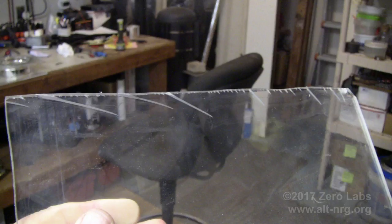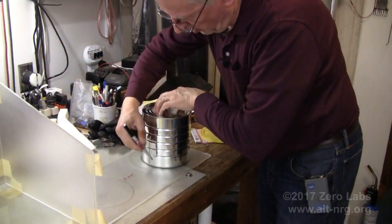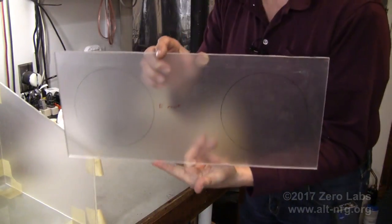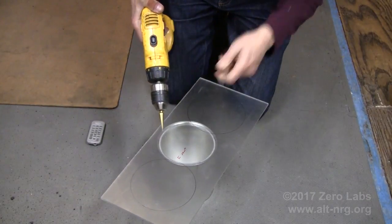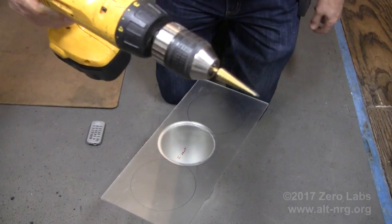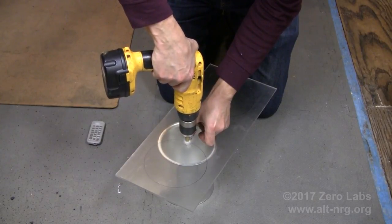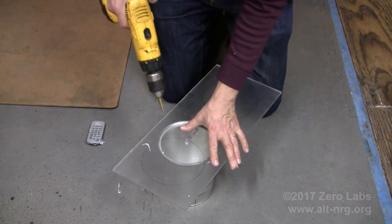As the bend got tighter and tighter, stress fractures formed at the edge — fortunately on a waste piece, so I could cut that out and not use it. Here I'm using a coffee can to draw the circles on the front panel where I'll cut the openings for the port entries. The best way to make the starter holes in the front panel for the circular ports is to use a stepped drill bit. Using a stepped drill bit is the best approach for any hole drilling in plexiglass — it makes a very clean hole so you can insert the jigsaw blade and start and finish your cut at the edge of that hole.